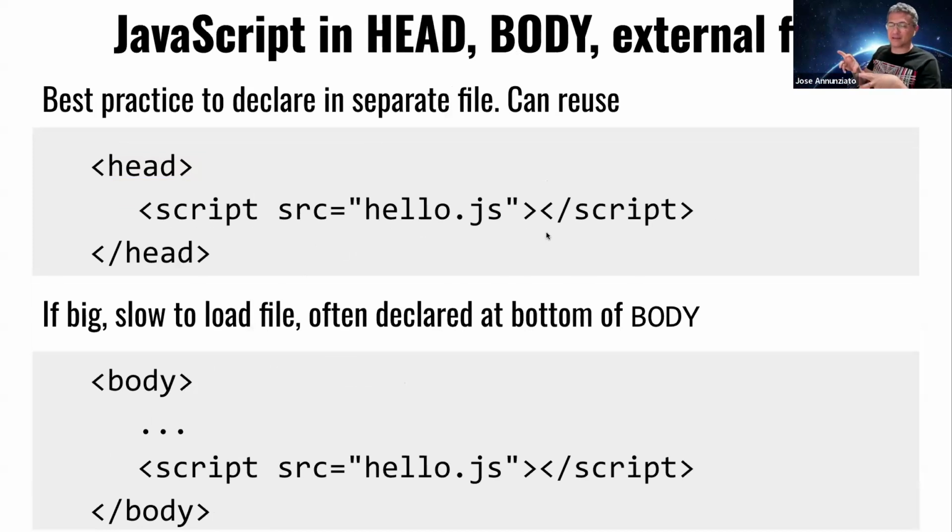Instead of embedding the code right inside of the HTML document, a better approach is to move all the code into a separate file. So for instance, we could move all these functions and algorithms that I've shown you so far and just move them into hello.js. And then you can import those into your document.